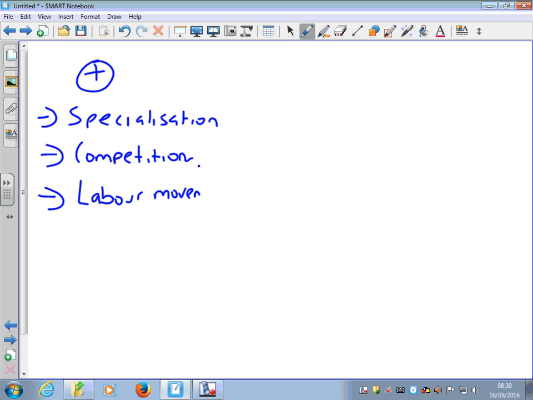Another big benefit has been labour movements. Whether this is a good thing or bad thing is a bit of a debate. But for an economy like the UK, because of globalisation, we've been able to bring in migrant workers to fill skill gaps, to bring people in areas where we're lacking, for example, or to bring in cheap migrant workers from abroad, which has held back the cost of production again, and should in theory lead to cheaper production.